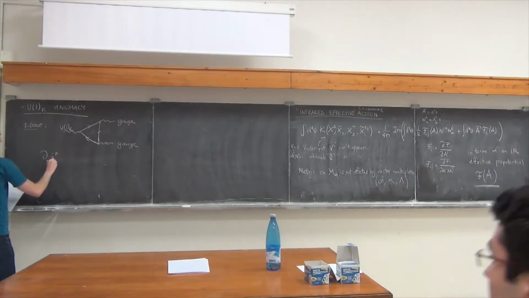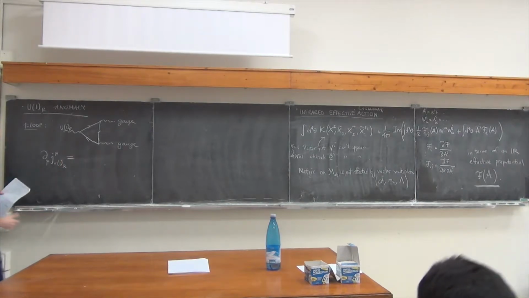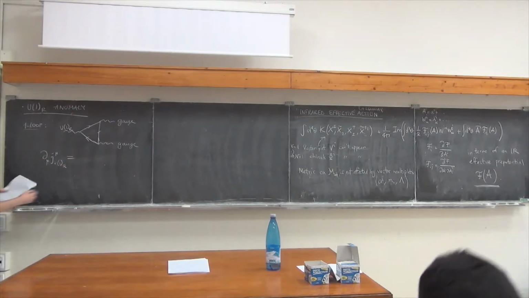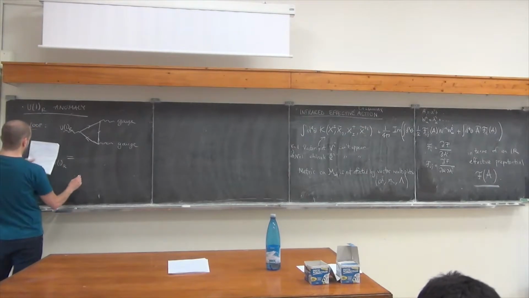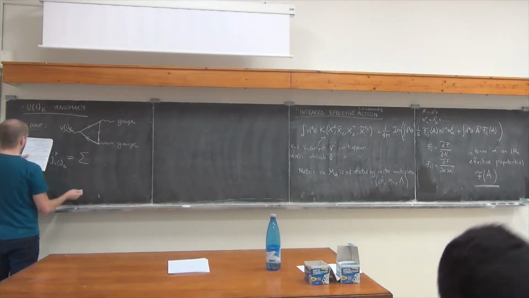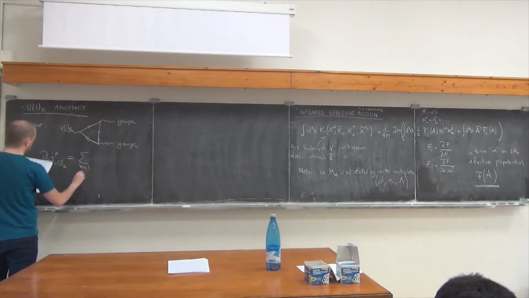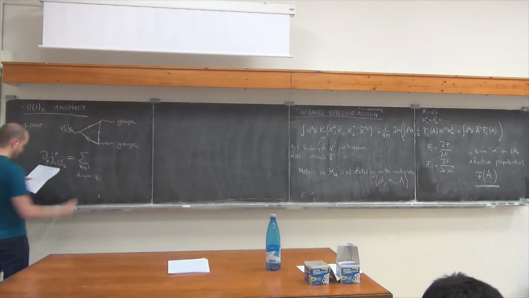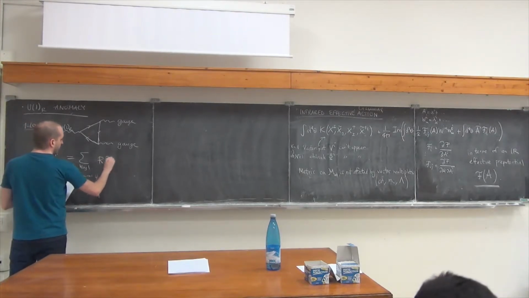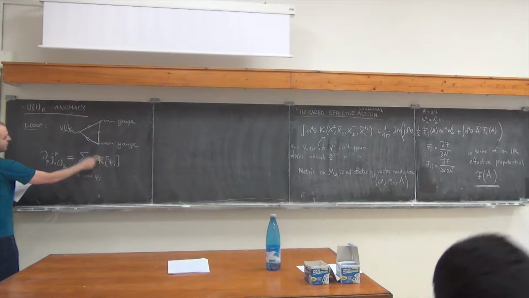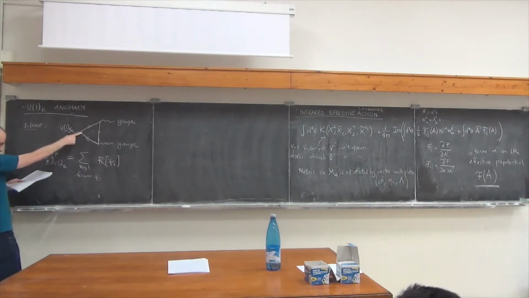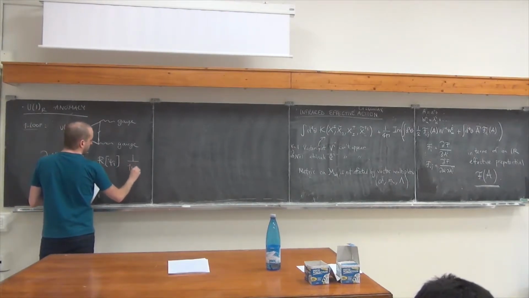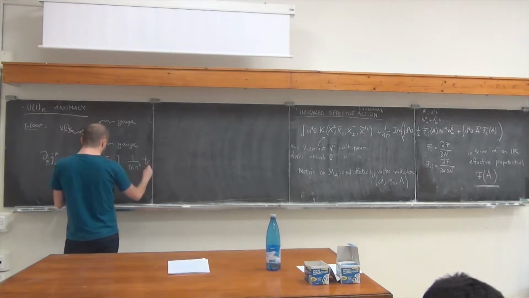Because of these non-trivial triangle diagrams, you can deduce that the current for the U(1)_R symmetry is no longer conserved, but it will have a right-hand side, which is called the anomaly, which is as follows. It receives contributions from fermions psi_I. The contribution will be proportional to the R charges of the fermion, because that determines the coupling at this vertex. And this will multiply the following.